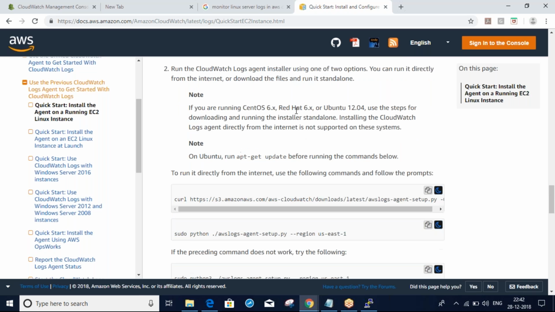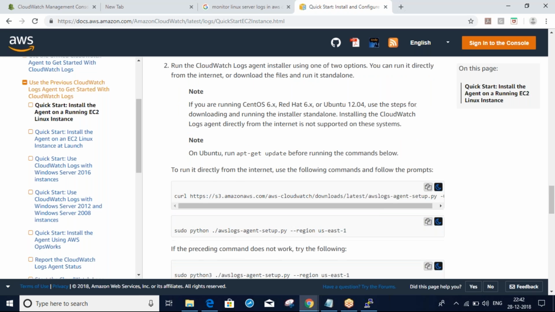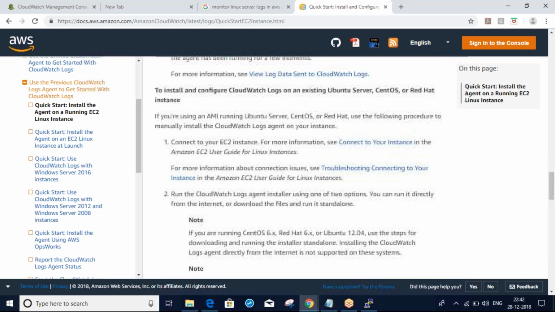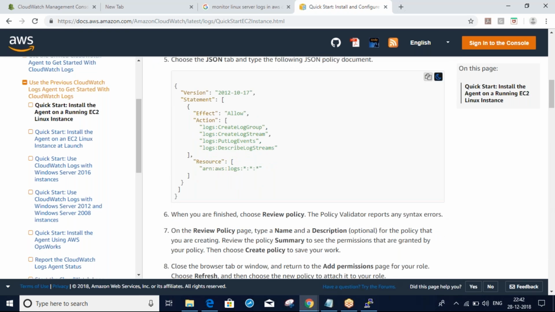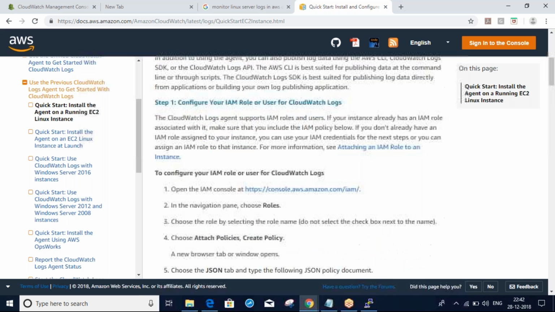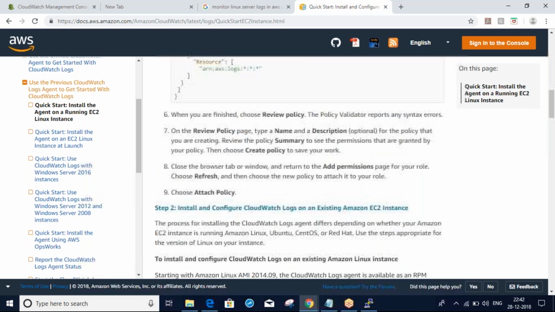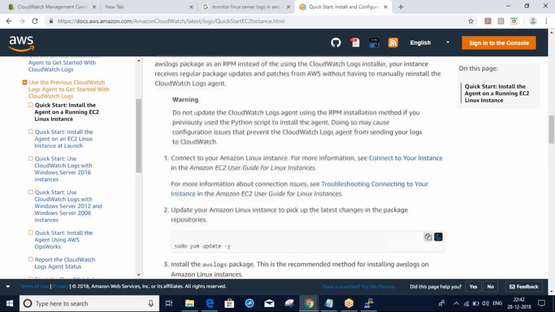Even if you're running CentOS or Red Hat Linux, use these steps. I think it's the same thing. Go here. Already we had the role, right? So already we had the role.